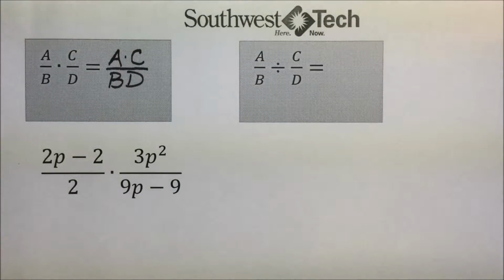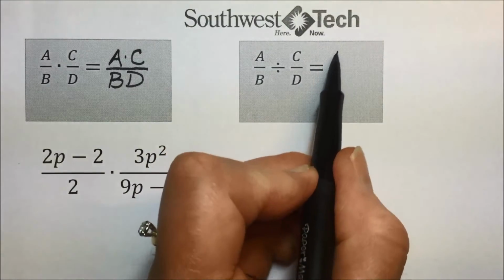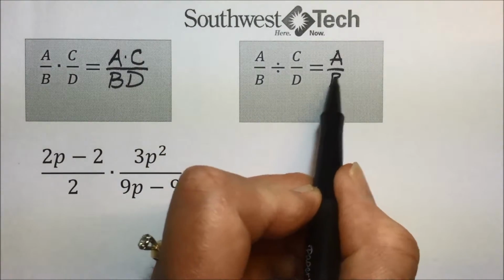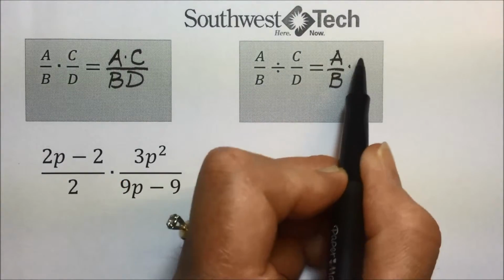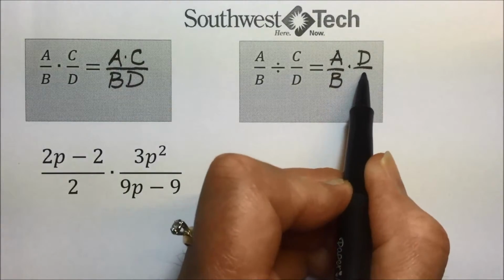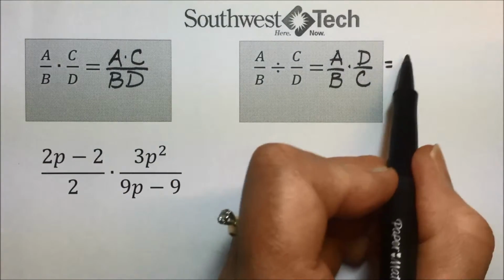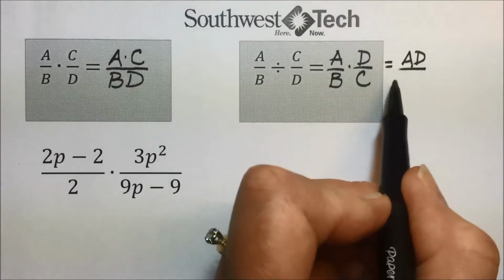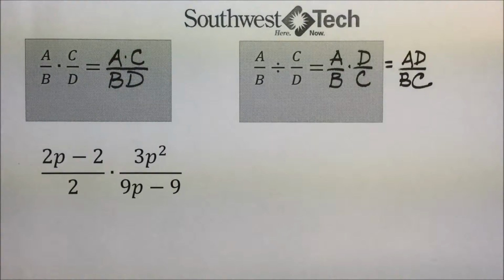Similarly, dividing rational expressions, if we have a division, we leave the first fraction or rational number as is. We invert the second fraction, which means we're taking the reciprocal of it, and do our multiplication. From there, we would multiply the numerators together and multiply the denominators, canceling out anything common in terms of factors to simplify the rational expression.